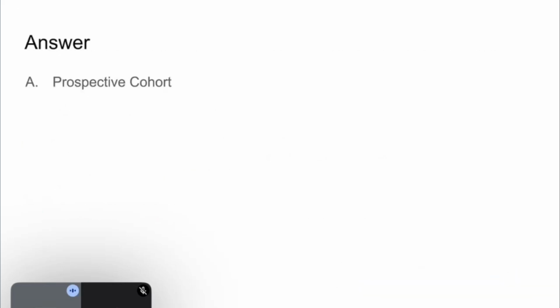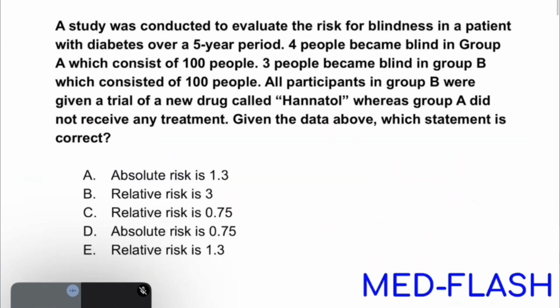For example, I'll show you this question, which even I had given you. Okay, so here you can see there are a lot of words that are there. So you don't have to focus on these things. You just have to see like 4 people in group A out of 100. So you know it is like 4/100. And in group B, you can see it is 3 people out of 100. So you do your fractions, 3/100. And the next thing that you have to see is the group A or the group B, the treatment group or the control group.